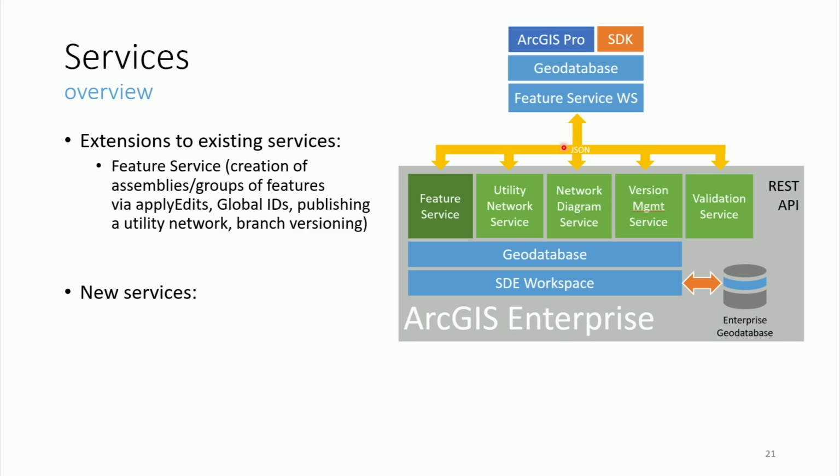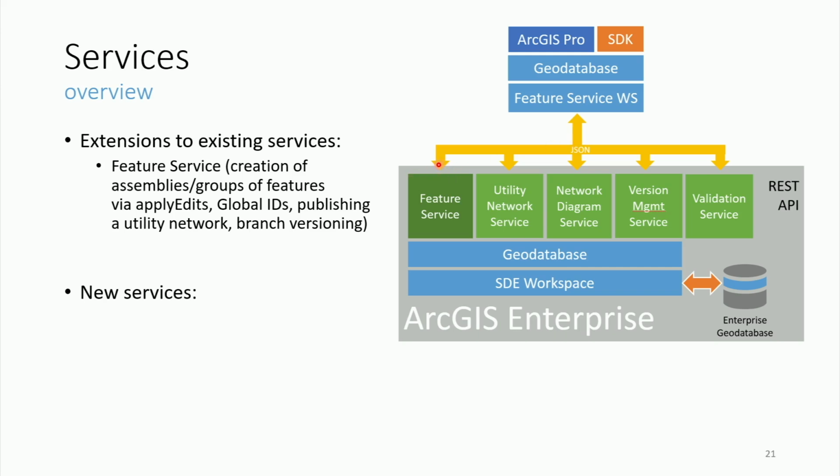So that goes, if it's a query, it goes to the feature service box, right? And then that gets deserialized. Of course, I forgot to talk about serialization, which happened all over there, to serialize things into JSON on wire transfer, then send it across the network, reach it there, deserialize it. Now we understand what the request is, and then we directly talk to the database, right? In this case, the SDE workspace, whether this is SQL Server, Oracle, SAP HANA, and whatnot. And that query might or might not go to the actual database based on if we have caching going on. And then it goes back all the way and then gets serialized again as a response.